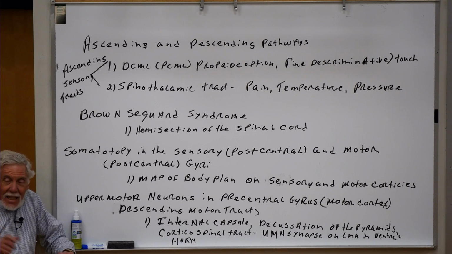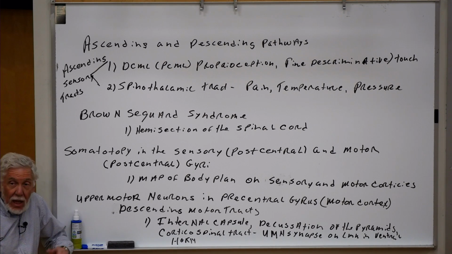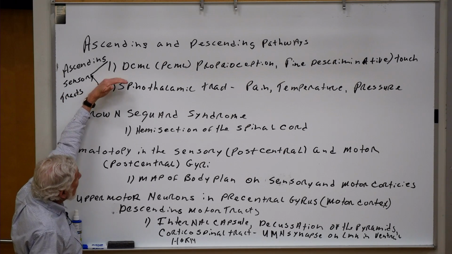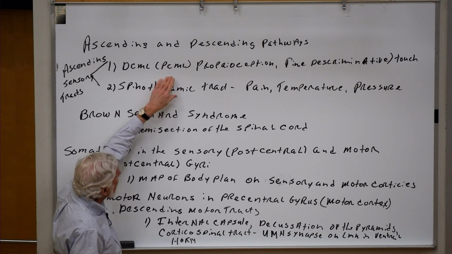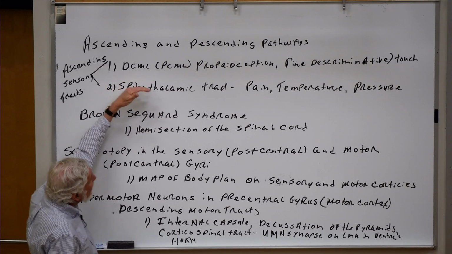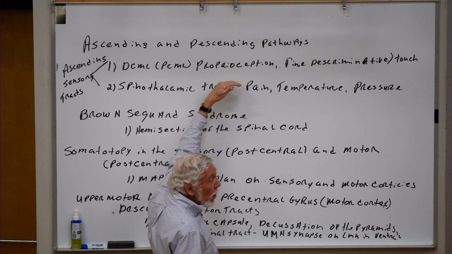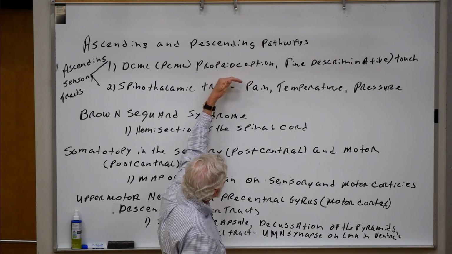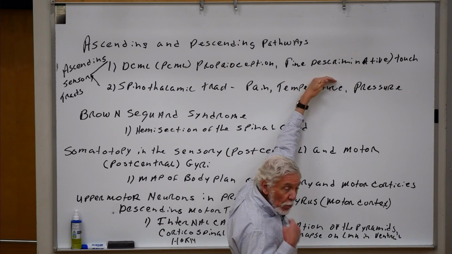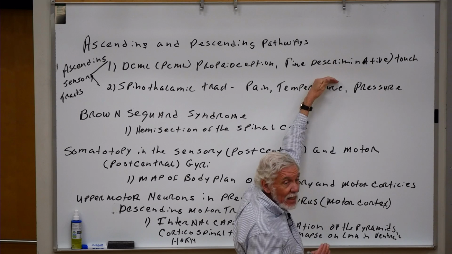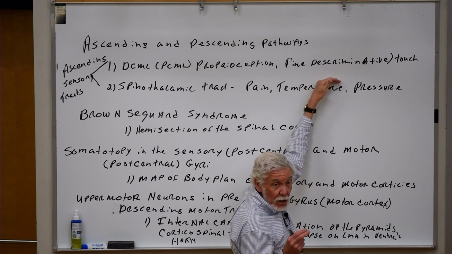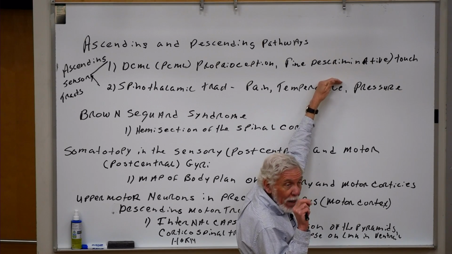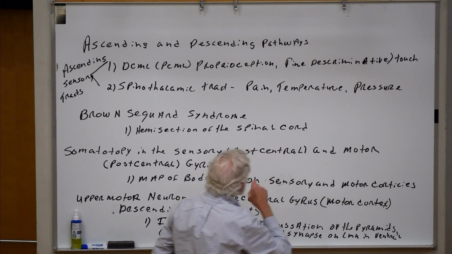Other of the two ascending pathways that we began with last time, and I'll try to bring these together. You remember we introduced last time the idea of the DCML, or sometimes known as the PCML. The DCML or PCML was carrying information about proprioception. Proprioception is these stretch receptors that tell us about where our body is in space. But an additional piece of information that's carried in this tract is information about fine touch, sometimes known as discriminative touch, how you can tell the difference between two spaces by feeling something.